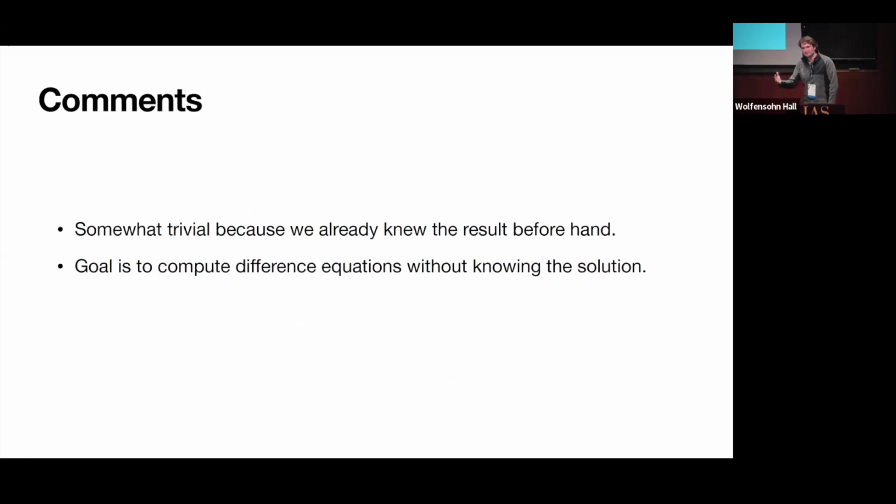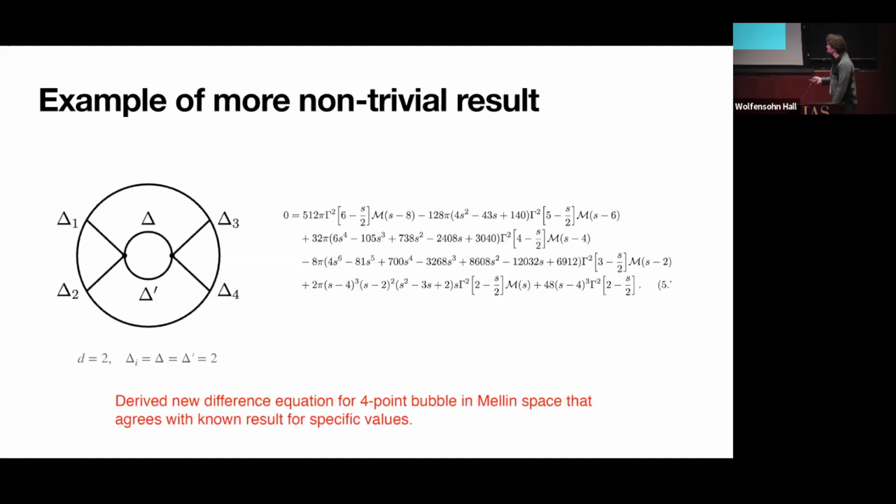Really, the goal is to compute difference equations when we don't know the answer beforehand. This is the power of differential equations for Feynman integrals. For Feynman integrals, I can compute the differential equations algorithmically, given a generic Feynman integral, without actually evaluating it. Now, converting that differential equation to a form that's actually tractable is an entirely separate matter. But just computing the differential equation itself is something that is algorithmic. And the goal is, how do I algorithmically compute the difference equations that an AdS diagram obeys?